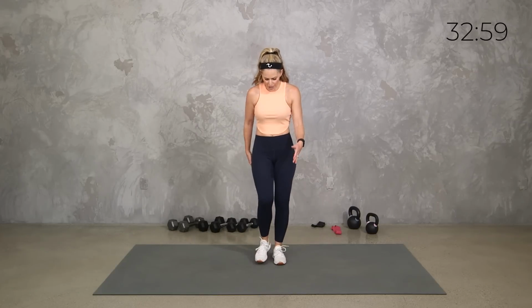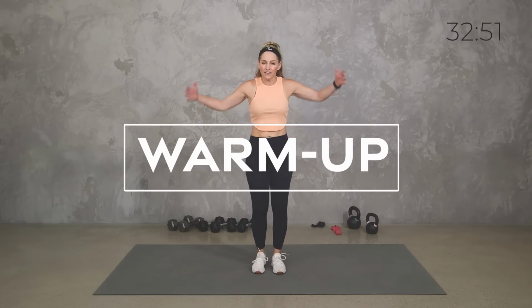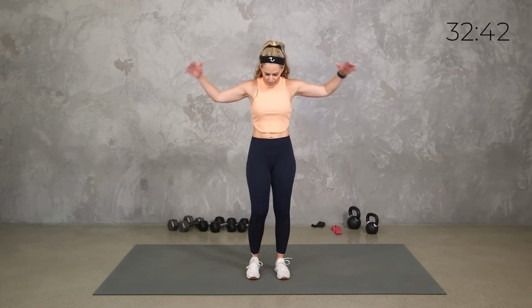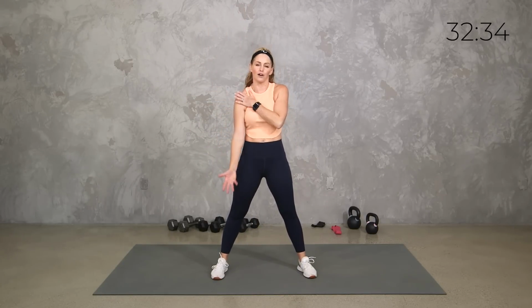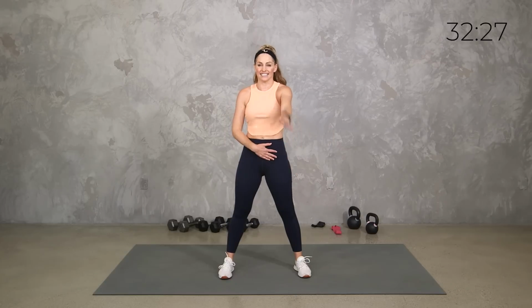You can start with just a gentle march and roll of those shoulders. We're gonna keep the warm-up pretty short because the way this workout is gonna work is our very first circuit is just gonna be 5 minutes of either body weight, mobility work, or using the mini band for a little extra burn. So if you don't have, let's take one arm right through here. If you don't have a mini loop band, don't worry, you can keep it all body weight and it'll just be a little bit more on the mobility side. If you have the band, it's just gonna add a little bit of burn and a little more of that resistance.